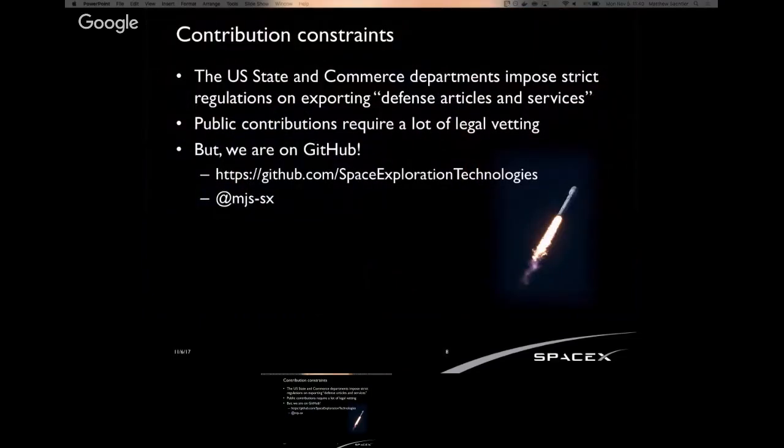So if this is all the really cool stuff we get to do at SpaceX, I have to give the disclaimer that unfortunately, the kind of technology that we work on is heavily regulated by the United States government. So contributions to an open source project like this are difficult for us. We have to do a lot of legal vetting that we're not revealing things that are regulated. But we are here, we are trying to participate in this community as best we can. We do have a GitHub page, and Matt has been posting to the Bazel project using the handle that I have here. It also means that today we're not going to be taking any questions from the stage, but we will be here and we would welcome questions. We'll do our best to tell you as much as we can.